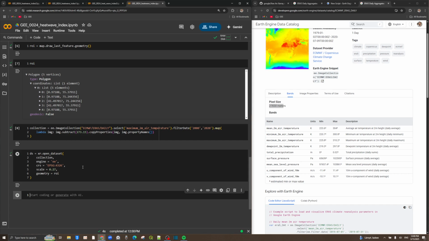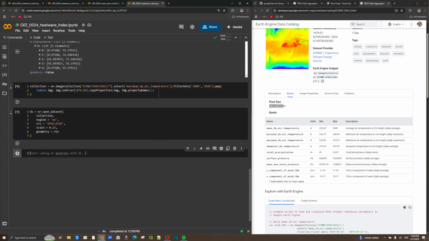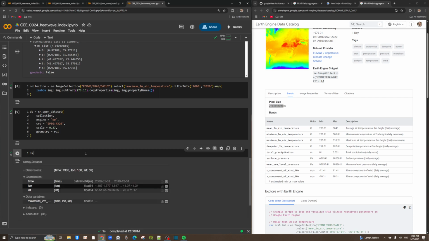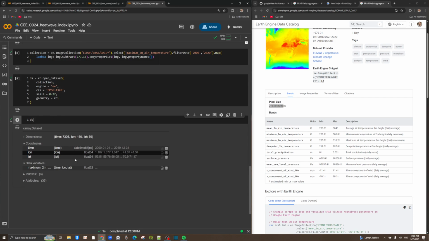And now we are waiting to convert a collection to a dataset. So here we have a dataset, a multidimensional array. As you can see, this is a multidimensional structure for the image collection. Now, actually, from now on, we are using Python capabilities on the satellite data offered by the Google Earth Engine.